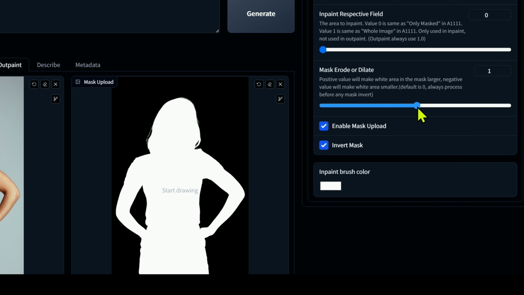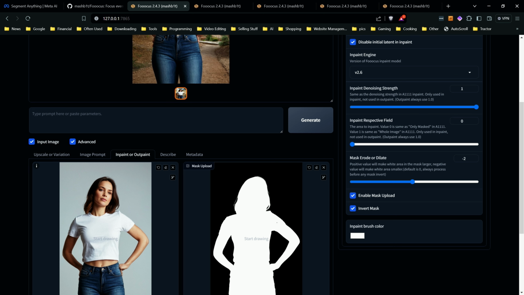Now, if we wanted to expand it a little bit, one or two, or whichever, I find one or two usually is more than enough. You only need to do it a tiny bit. And what that does is it expands the white area, the masked area. Now, the problem is right here, we're doing an inverted mask. So I'm going to go down to -2 because I want to do it the opposite, because I'm doing it inverted. But if I was doing it the other way, I would usually use a 1 or a 2. But usually back and forth in those, you want to adjust that, and that'll make up for that.